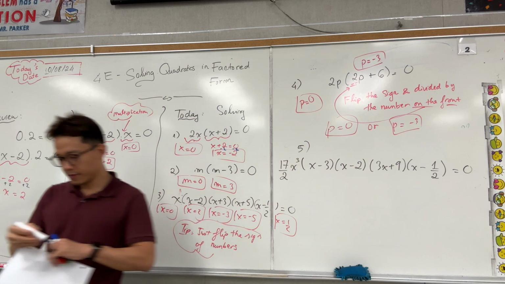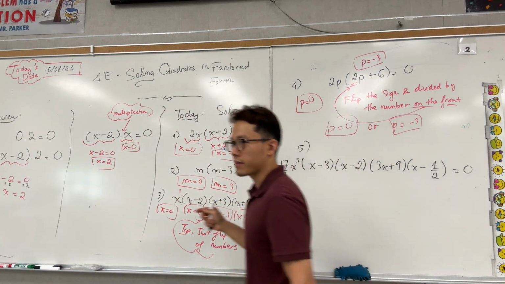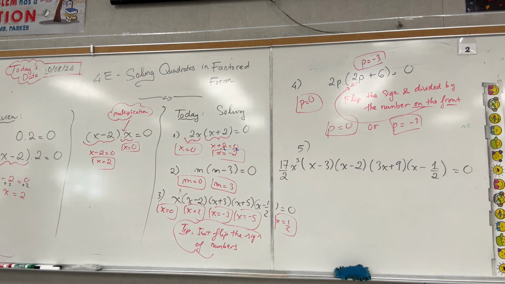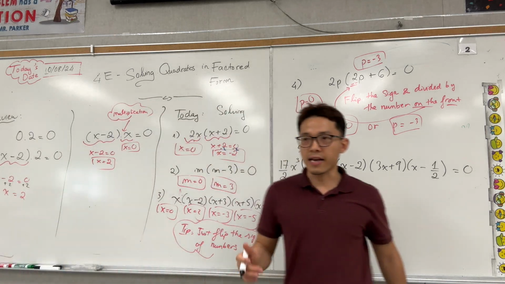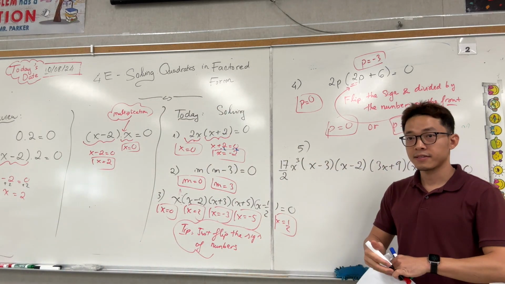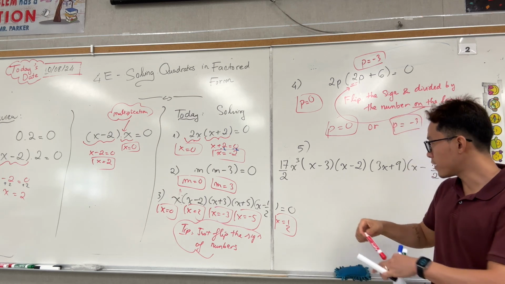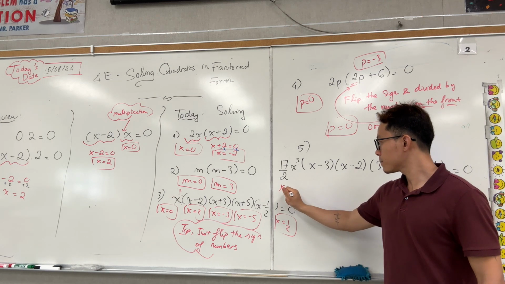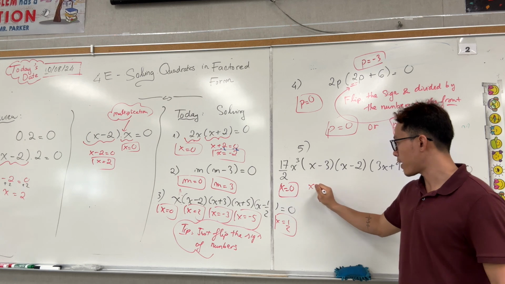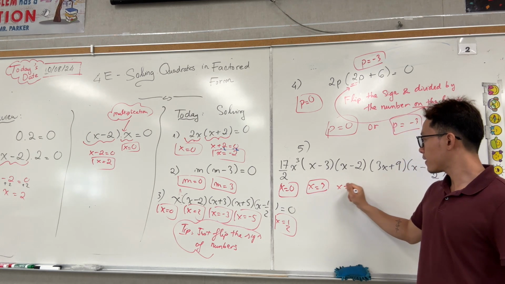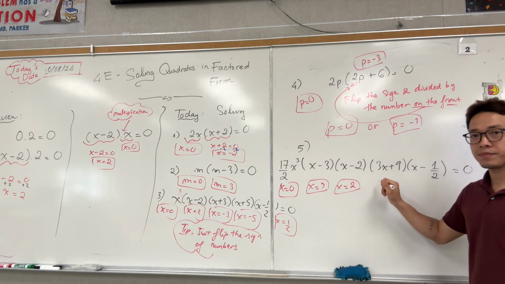All right. What is the solution for the first one? When you don't see anything in the parentheses, just the x in the front, what is the answer? x equals 0. Very good. What is the next one? Very good. Just flip the sign, right? Next one. Very good. How about the next one?